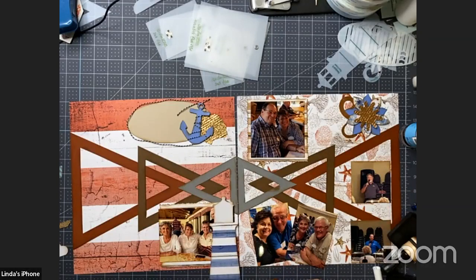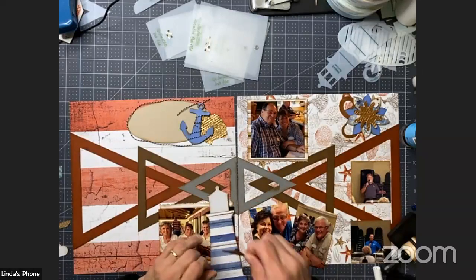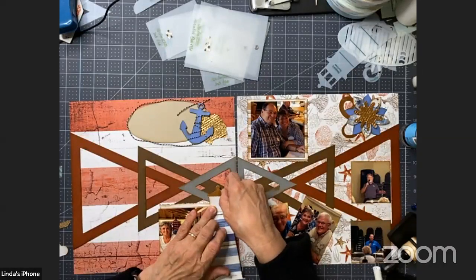I'm really liking it. If you guys can see what I'm doing, am I in the picture there, Lee? I want them to see this. If not, I'll go out. I don't see it. Okay. You're off the picture. All right, I'm off, so I've got to get back on. I'll do it on the next one.